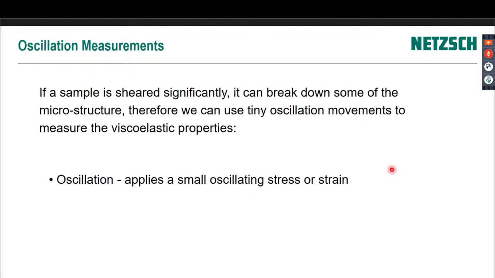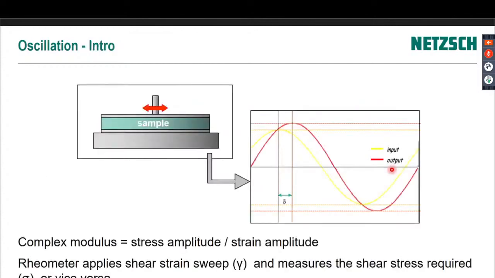So these are microscopic oscillations. And as the sample oscillates, you can watch the structure real time. So here we are, oscillating the upper plate to the right and to the left, rotationally. And it is really a microscopic movement. You'd barely see anything going on. And we are applying a stress wave, and we're measuring the strain that resulted, right?